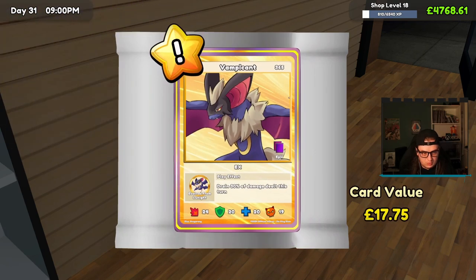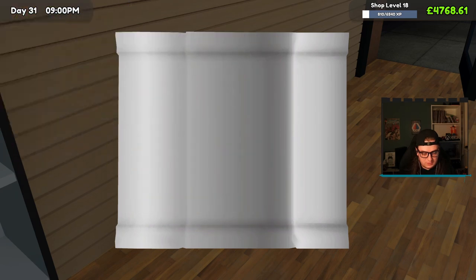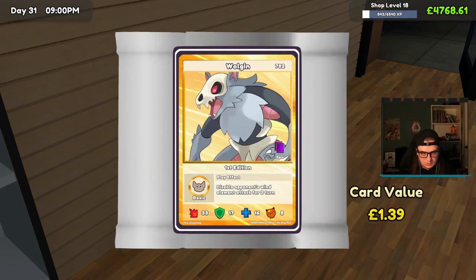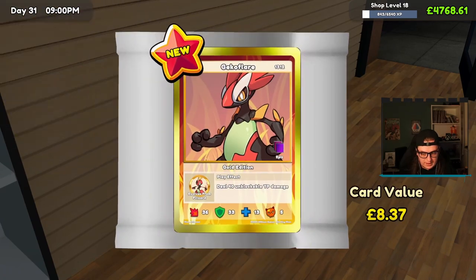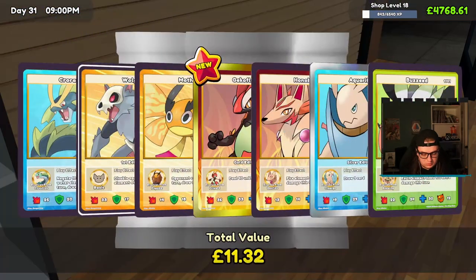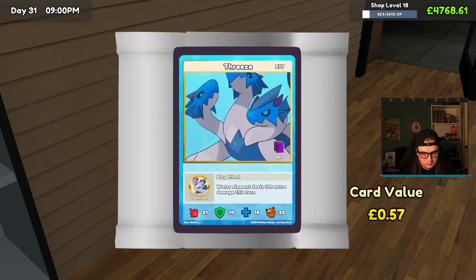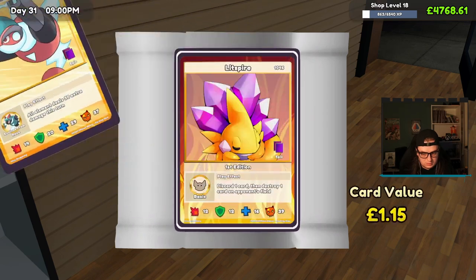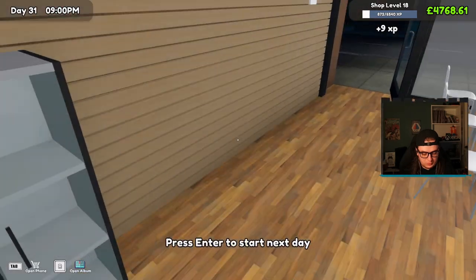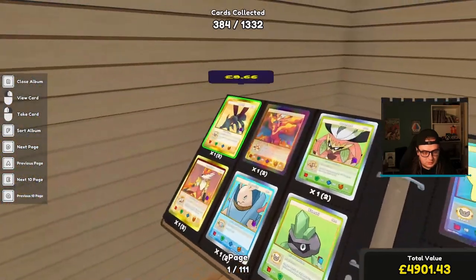Ooh. EX 1775. Really fun. 139, 837. So much fun. All of them dupes. Right. Put some new cards out.